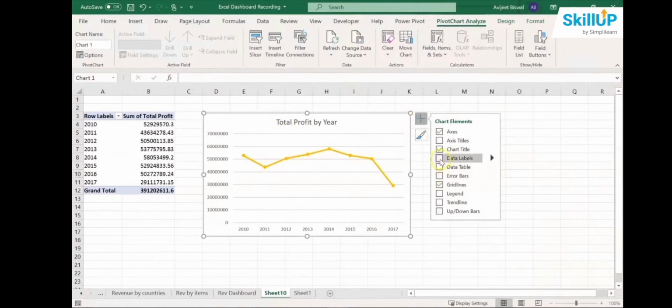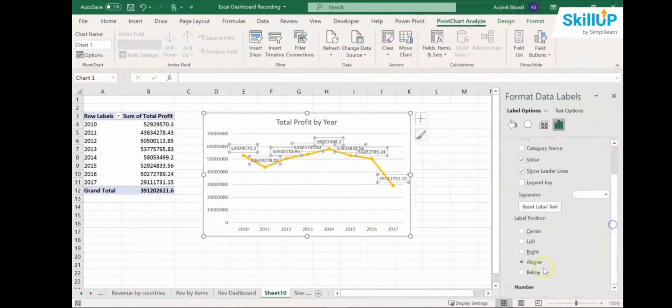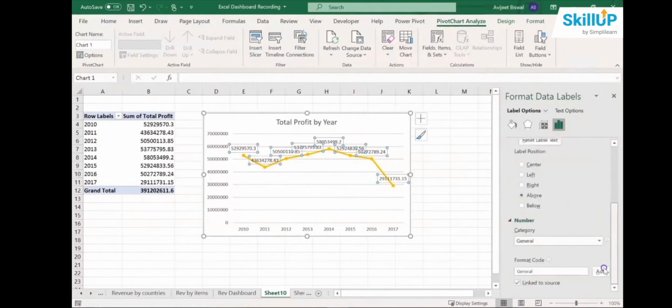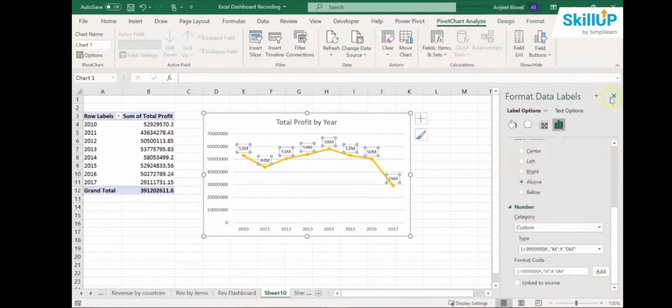Next let me add the data labels. So again, if you see here, this is not formatted properly, so let's go ahead and format the data labels. So I'll click on number and I'll select custom here, and the type I'm going to select is in millions, and I'll click on close.